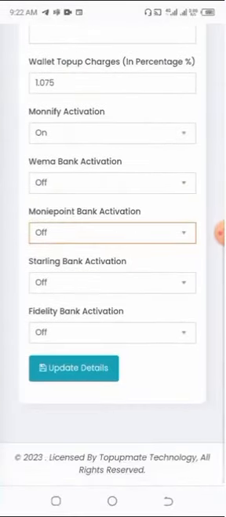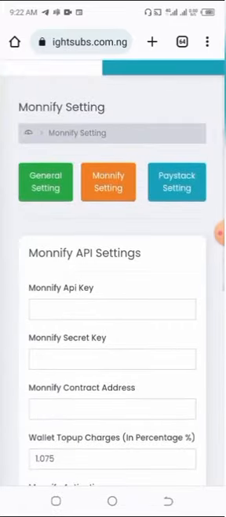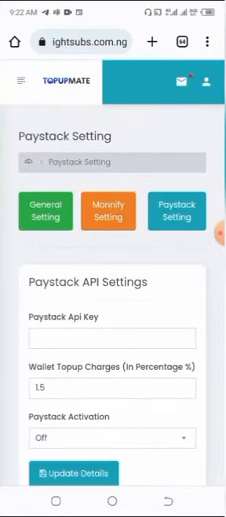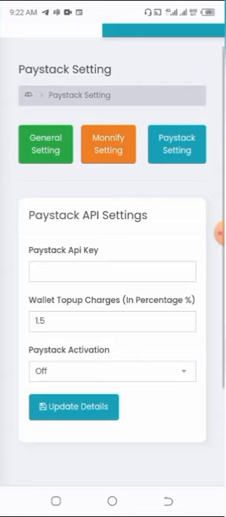update details. Now, please, I beg in the name of God, do not put Paystack API. Just leave Paystack the way it is. Don't enable it. Don't even come to Paystack, because there have been recent attacks using API. So we have stopped anything involving API. Just leave it the way it is. Don't put any API key, please.